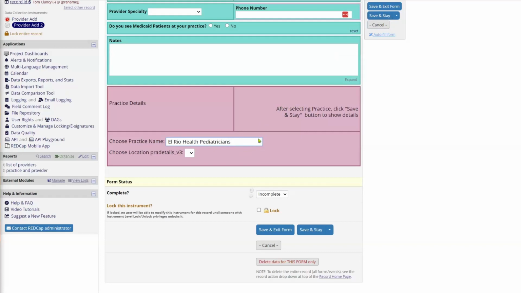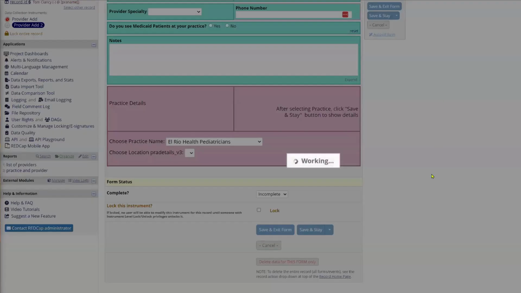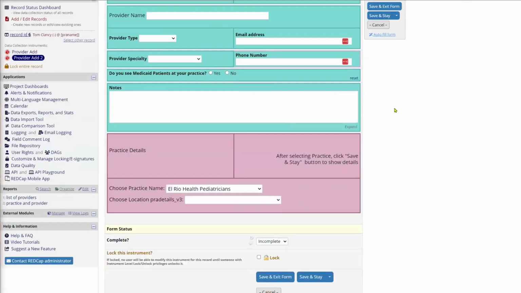Once you do make the selection, in order to link the actual location of the practice, you have to click Save and Stay first. Once you click Save and Stay, it can tie the location options to the practice name. So if we click here, we see now the 3 locations for this particular practice.